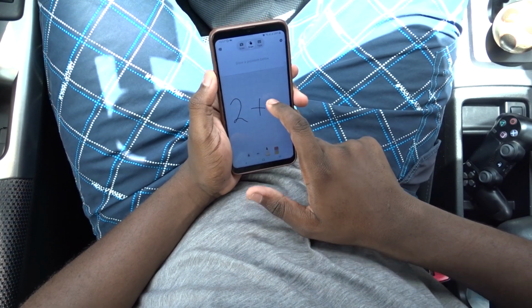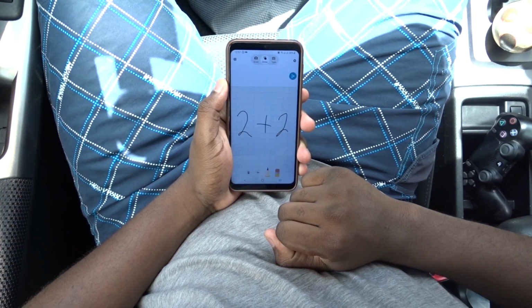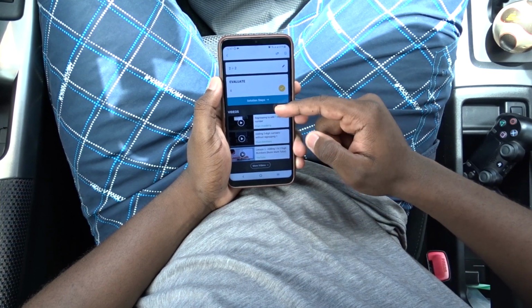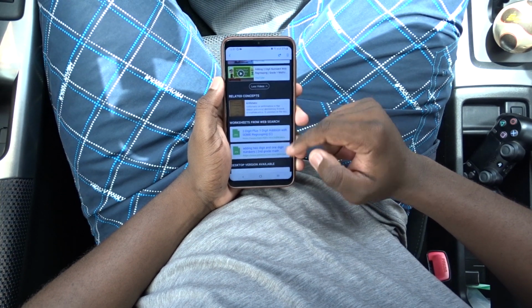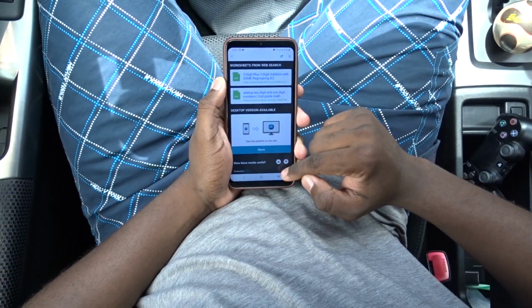It not only gives you answers to your problems, but gives you the step-by-step methods to working out the problems. It takes that even further by giving you relevant information sources about your problems, ranging from online worksheets to YouTube videos from well-known institutions and more. It's basically your new best friend when it comes to solving math problems.